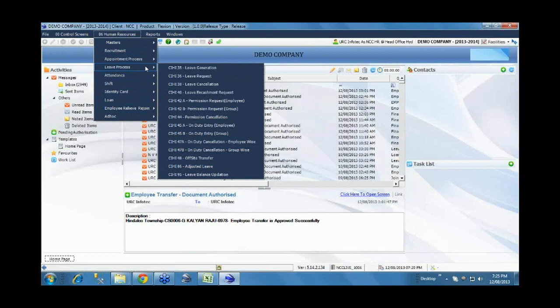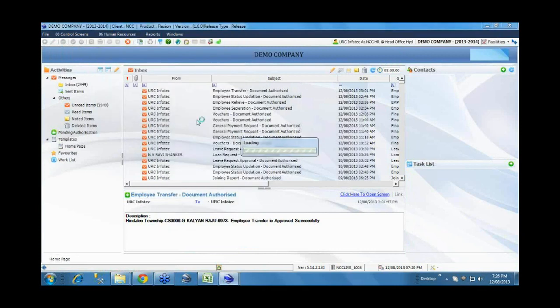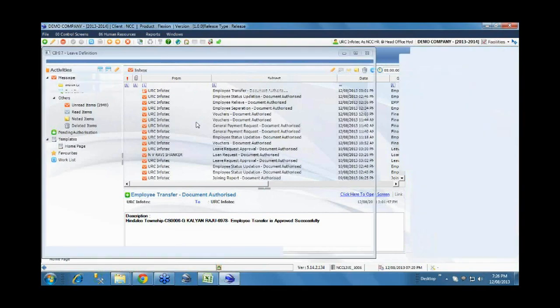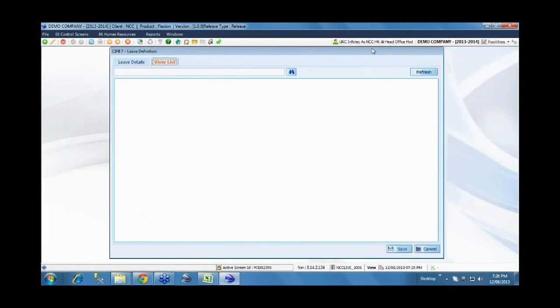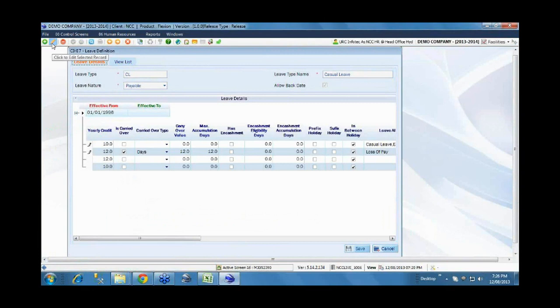We have something called leave definition, wherein we can define various types of leaves associated with the organization, and the flexibility as to which type of leave, how many days there are for each, what can be carried over for the following year, what can be encashed, and so on. So these are all the various types of leave.